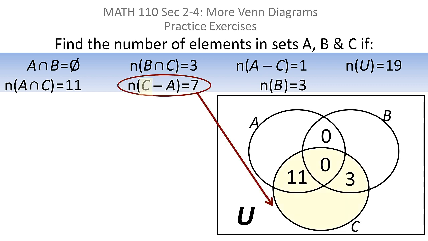Now you've got something with differences. It says that the number of elements in C minus A is seven, but think about what that means. C itself is what I've shaded yellow, but when you say C minus A, that means you take out anything in that yellow area that also happens to be in A.